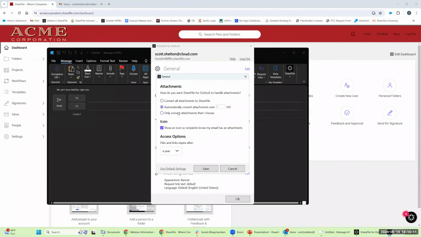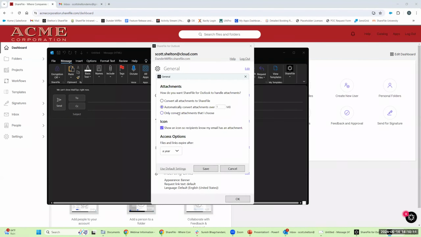The encrypted email portion, we'll expand on it a little bit here in a second. But again, notifying when emails are read, we're going to require recipients to sign in because we're encrypting this email. That's going to be a default for the account-wide setting. And we, of course, have the ability to determine how long that link is going to be available for. And then lastly, we've got whether you want that to be a banner to insert, which I'll show you here in just a second, or if you want it to just be a text hyperlink and then what you want the information to say whenever you put in that attachment.